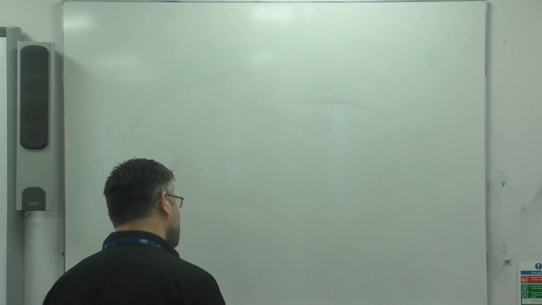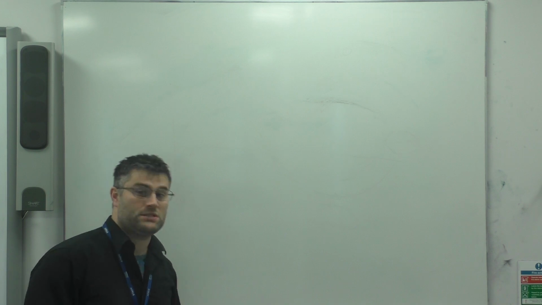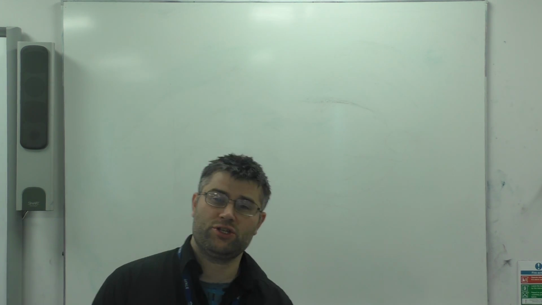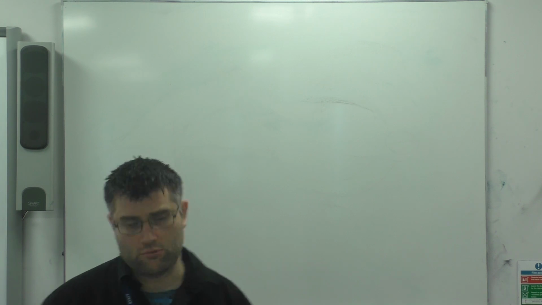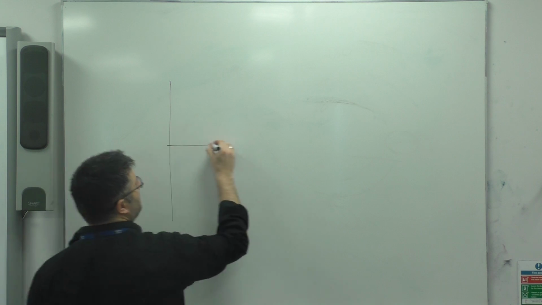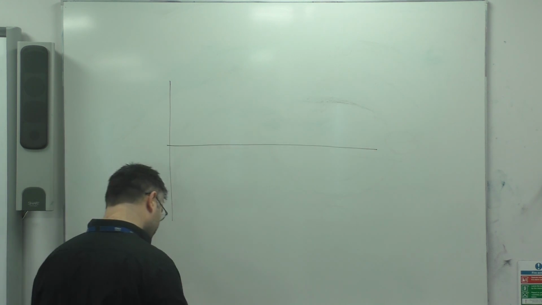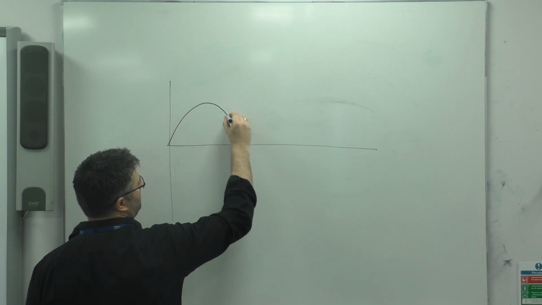Okay, in this video we're going to talk about phases and phasors of waves. A phase is just a nice way of representing a position on any waveform. So we need to start with a wave. So here we go, here's our wave. And we're going to draw a nice waveform on there.